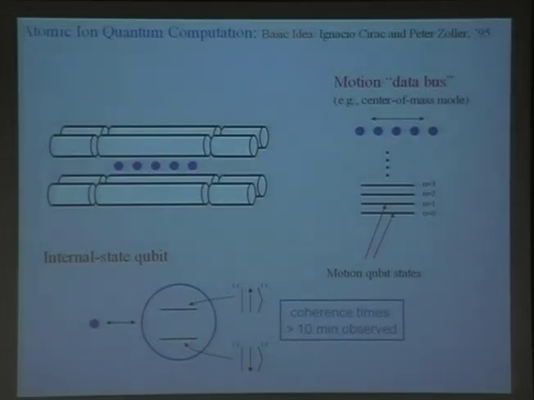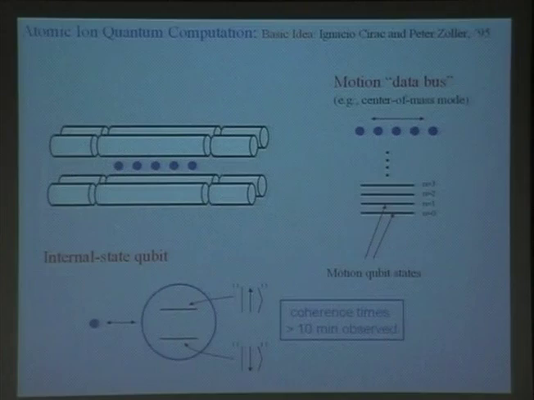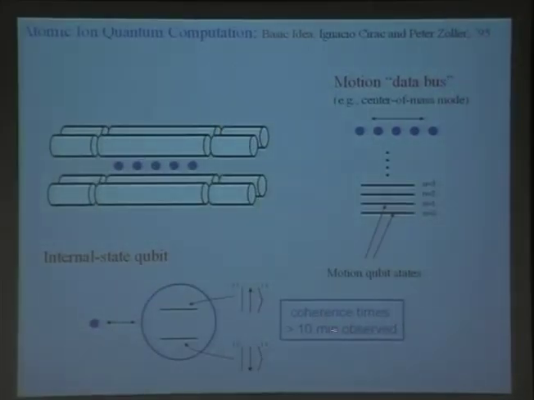I'll try to give you some idea of how we realized some of the basic ideas of their scheme. One of the reasons they realized that atomic ions might be an interesting system is that in this quantum computer, we're trying to make these entangled superposition states. One of the requirements is that we need to preserve this entanglement, this coherence between the parts of this entangled state, for long periods of time. One of the advantages of atomic ions and atoms in general is that we can make coherent superpositions that last for a long time. As an example, we can make two-state superpositions that have lasted over 10 minutes. This is closely connected with our work on atomic clocks.